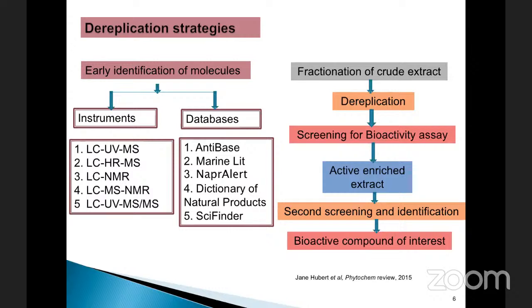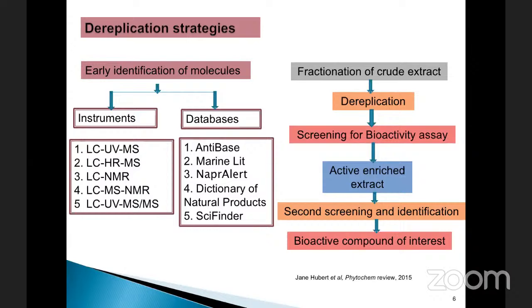Next step is very simple. You can compare the one or two molecules which you have observed as a hit. You compare the retention time information. You compare the UV profile of this particular compound. That can be compared as additional information. Nowadays, if you have a PDA detector, you can get a UV spectrum. You will get retention time information, which gives you structural information, like if it is polar or non-polar and so on. And with this information, you can easily identify whether this is the same compound or not.